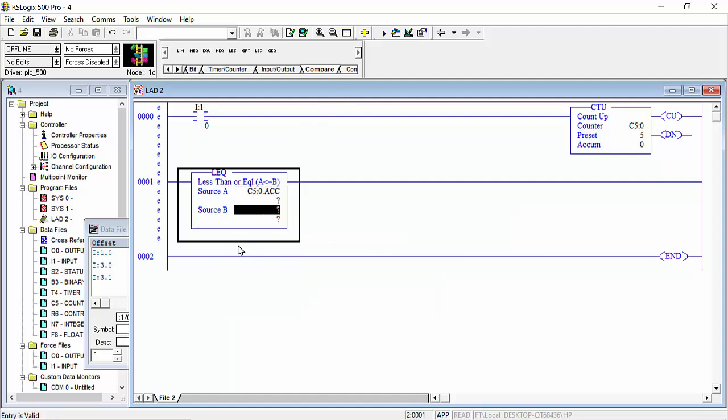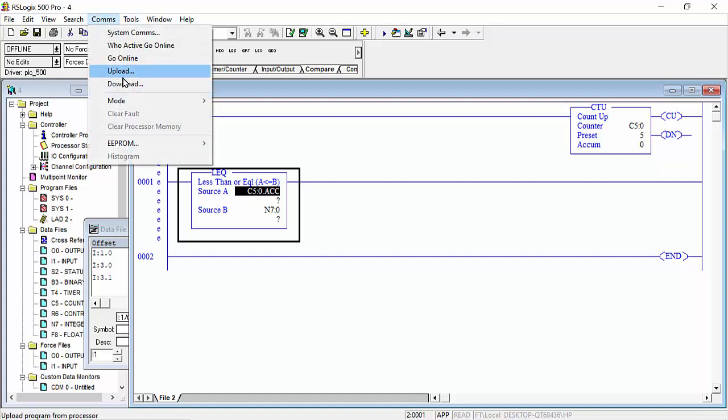And here I give the value, any data register which we would like to compare with this counter, N7:0. I will use the data register to put the comparison value.